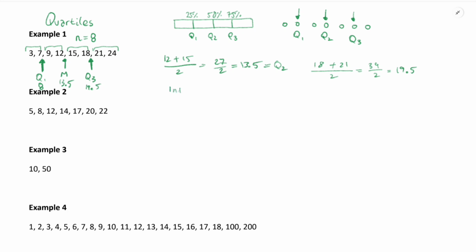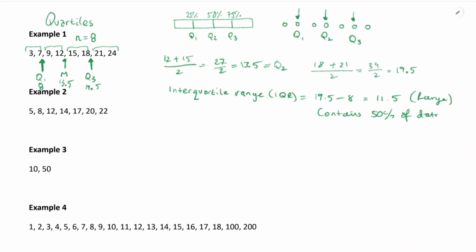So what is the, let's write it out fully, interquartile range. Let's do it properly. I don't take it for granted that anyone knows how to spell it. And we shorten that to IQR. And that's going to be the upper quartile subtract the lower quartile, which is 2 down to 11.5. And it's a measure of a range, how spread out things are. But interestingly, it contains 50% of the data, which makes it a very strong measure and something people listen to.